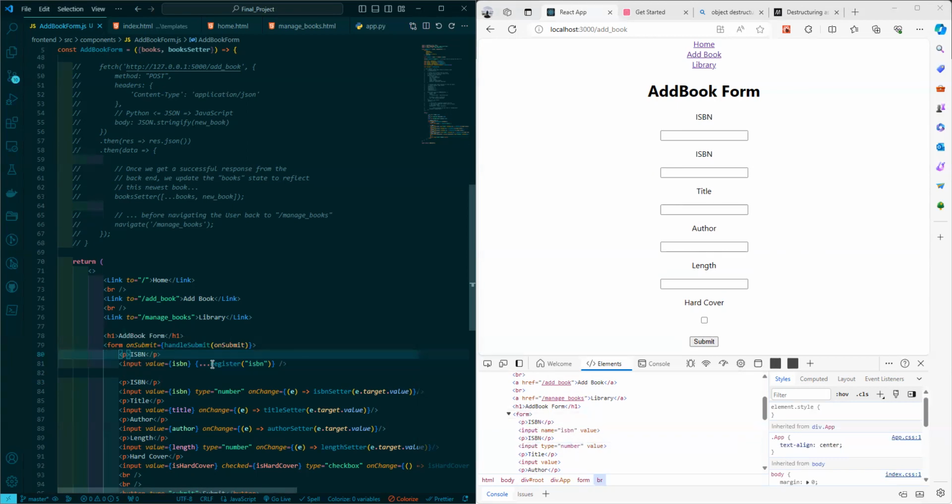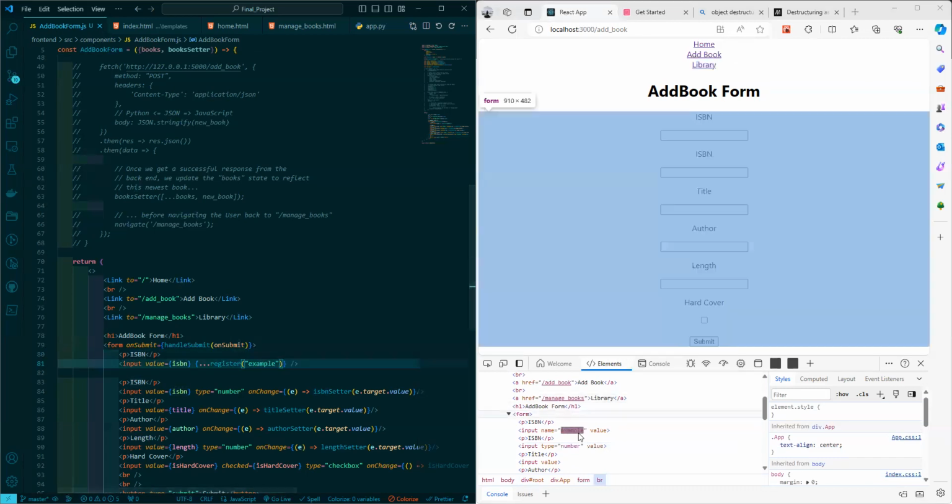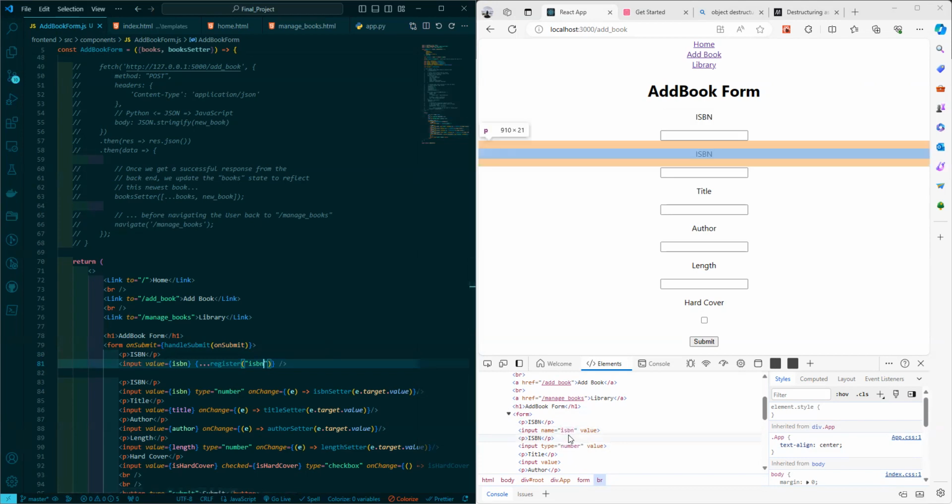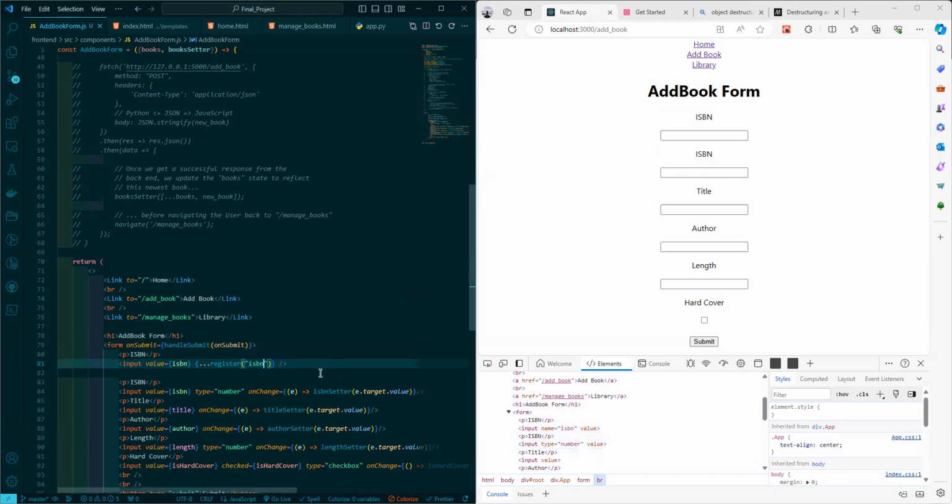Now I want to see what happens if I change this to example. What difference do we see down here? It changes the name of that input to example. So let's change this now to ISBN, so that we've got the correct name for that input.